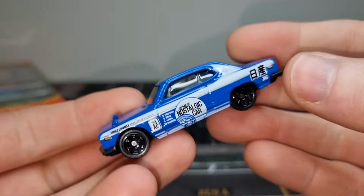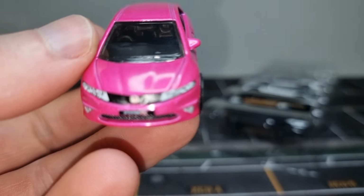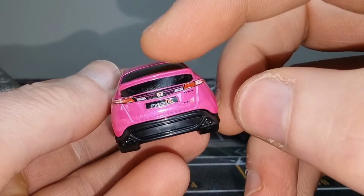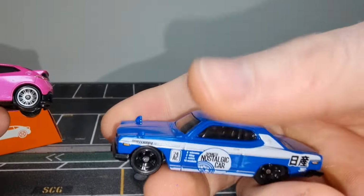Okay, we're going to place you right here, and then we're going to the next one in pink with the Matchbox rims, shining paint, metallic, and here we have painted front lights. Let's switch to detail mode. And we also have painted rear lights and type R on the license plate. This is much better. And if you can do it with this car, why not with this one?